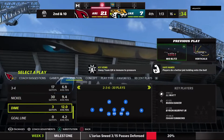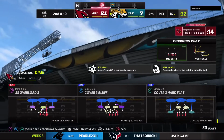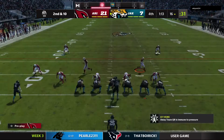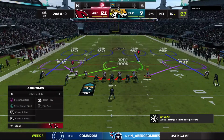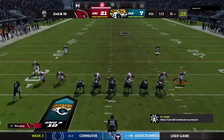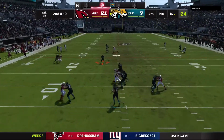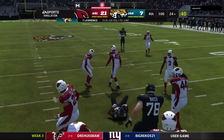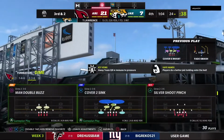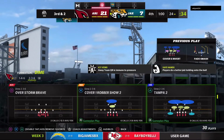Well, they've certainly had trouble unlocking this defense through 3.5 quarters, so I don't expect it to get any easier now. You know they're going to be sitting back and waiting on everything, and they force an incompletion there. To throw on 2nd and 10, Lawrence. This is Robinson, and he'll go down just shy of the 25 at the 24-yard line. That'll leave them with a 3rd and 2 coming up.